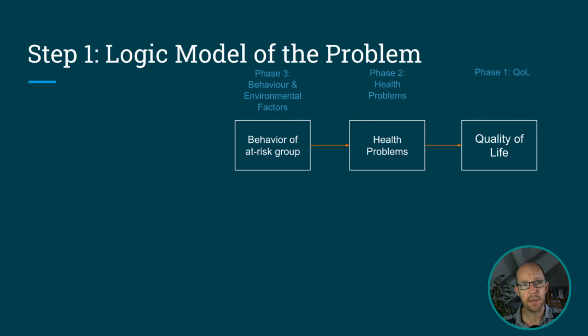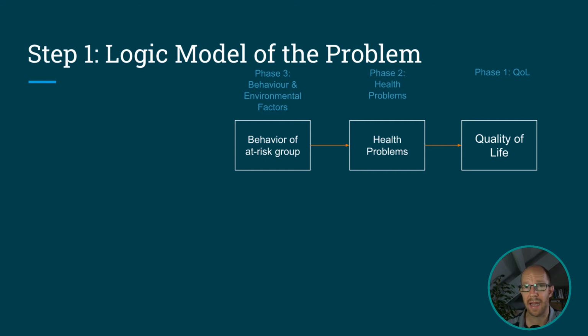We then quite quickly look at the behaviour of the at-risk group. So it could be that we were talking about lung disease for a health problem, and it could be that we're looking at a work-based problem and a practice amongst builders to operate and drill without wearing masks, for example, and that this is turning up in the health data in terms of lung disease further down the line.